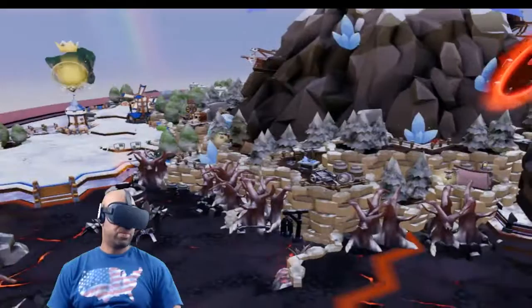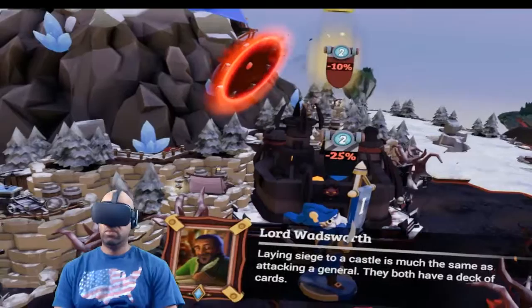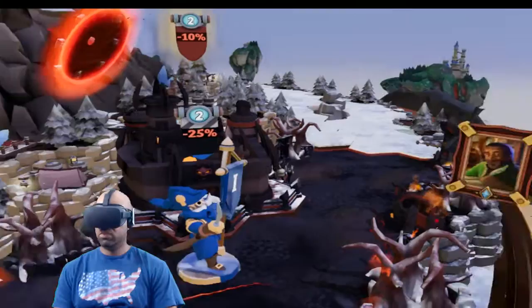Another general, you will do so with a penalty. We're almost there. Laying siege to a castle is not the same as attacking a general. They both have a deck of cards. Pick up your general and place it on the enemy castle. The battle will start at the end of your turn.